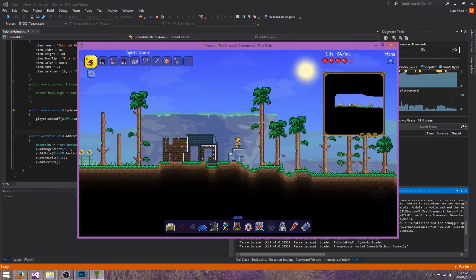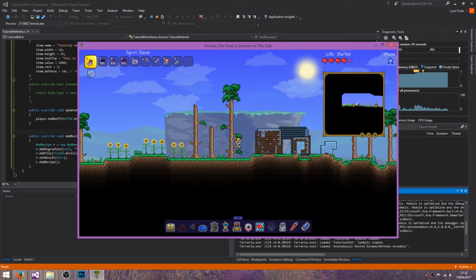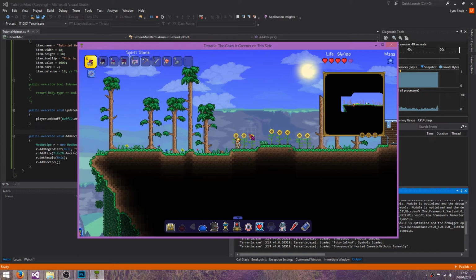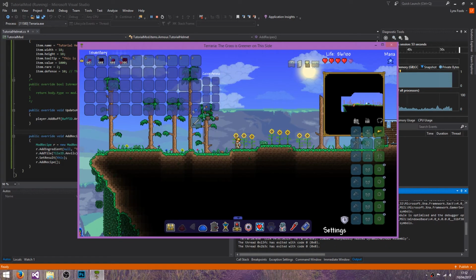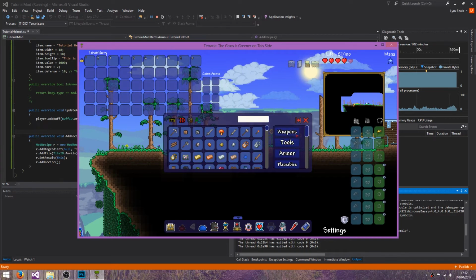And let me just... Wow, this is laggy. This is really laggy today. Let me just move over here somewhere. Let me just remove all this. And we want to just find the helmets.